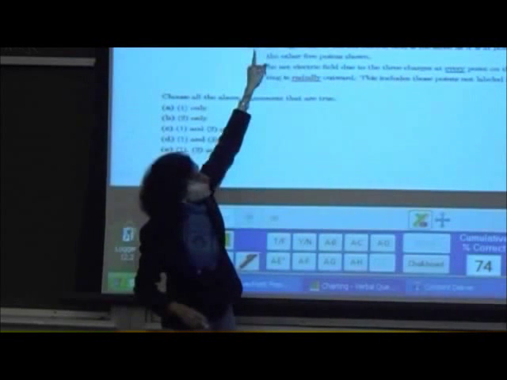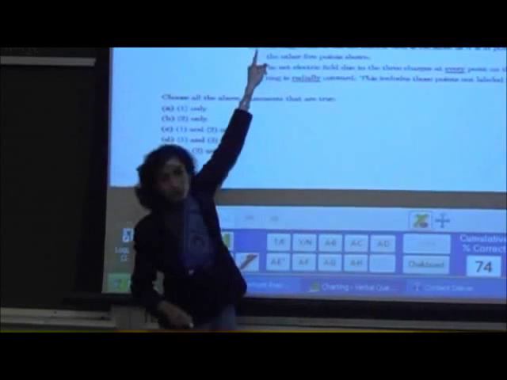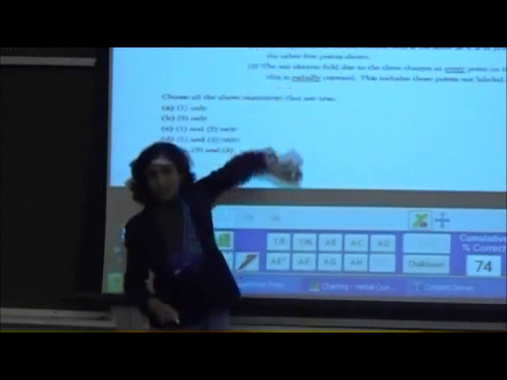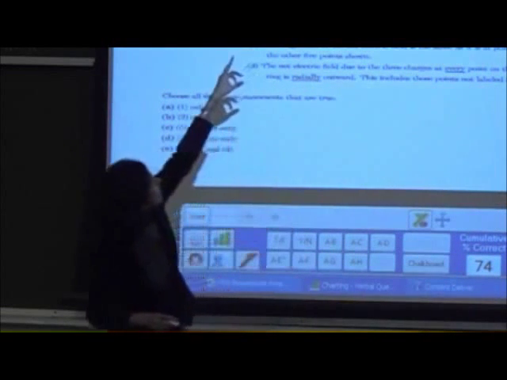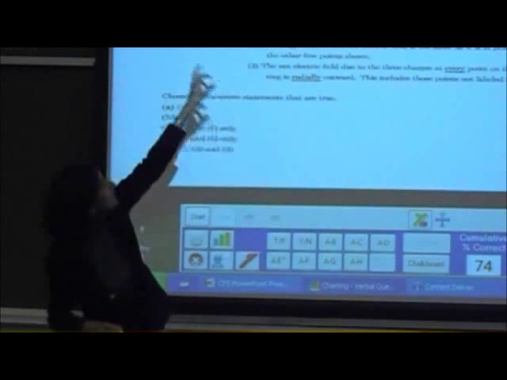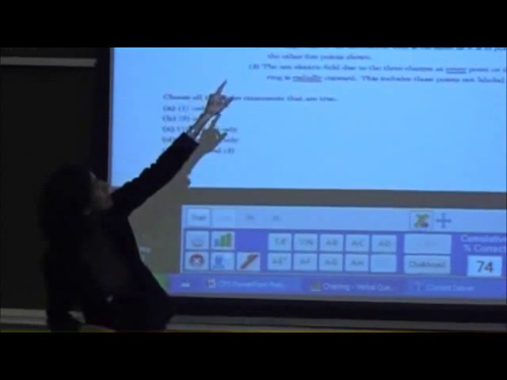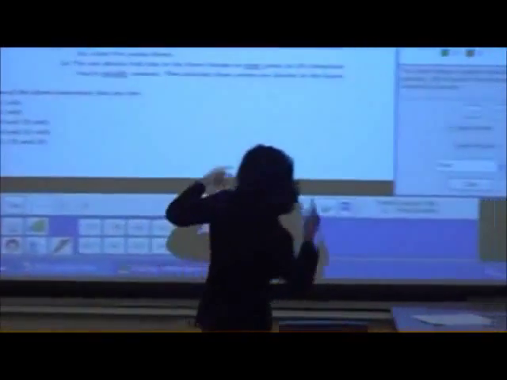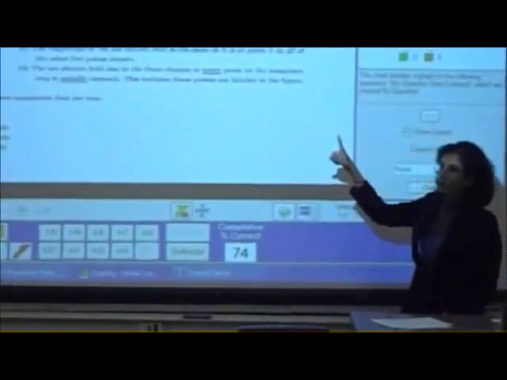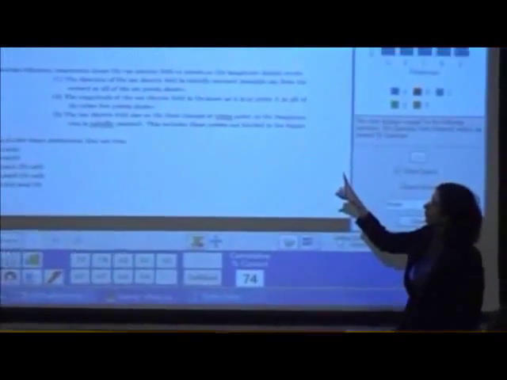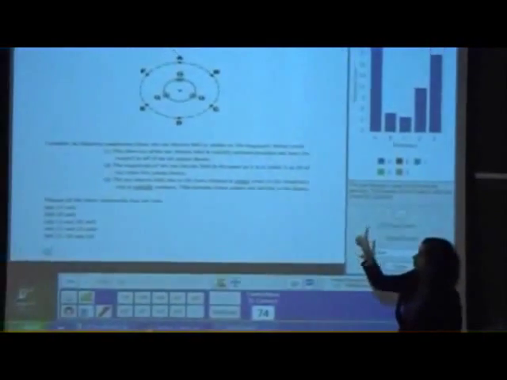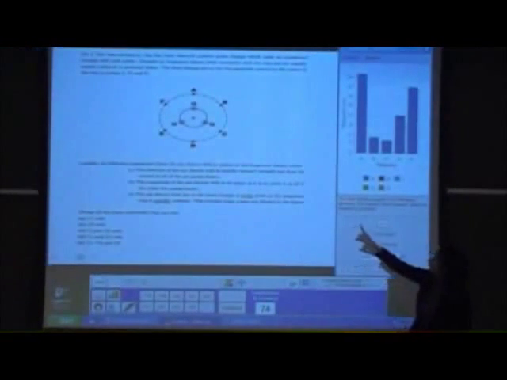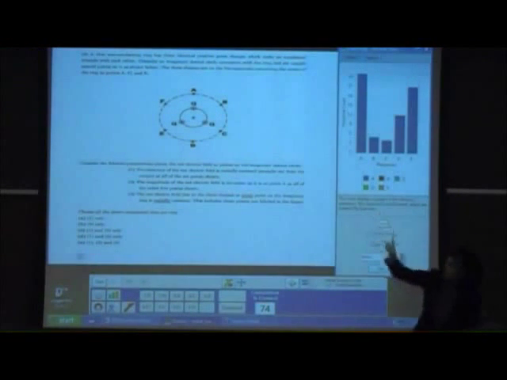Also for 2, what did we say about 2? 2 is not correct because even though A has the same magnitude electric field at C as at C and E, it doesn't necessarily have the same magnitude electric field as at B, D, and F. So the correct answer here is just A. The direction of the electric field is radially outward at the 6 points shown. So the correct answer is A, which looks like most of you got anyway, which is great.